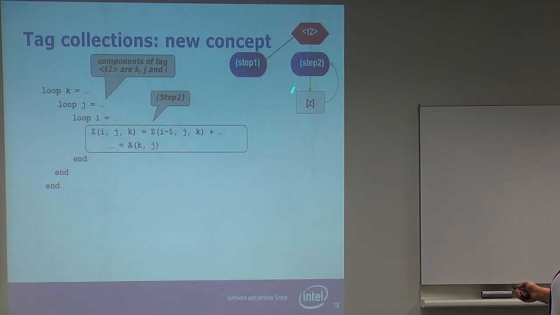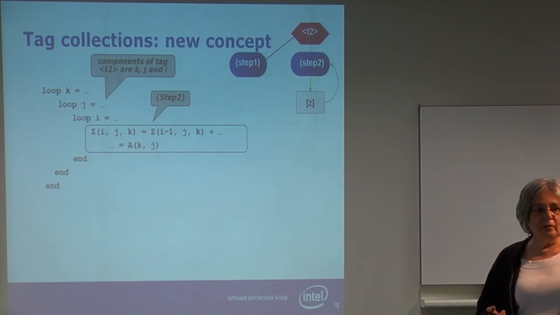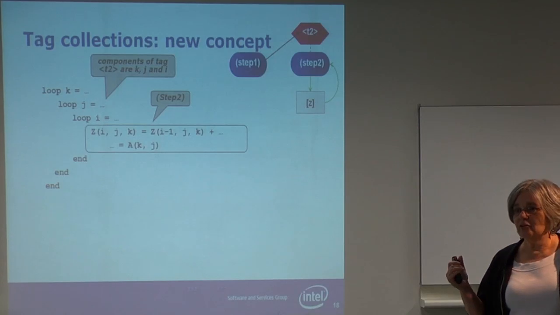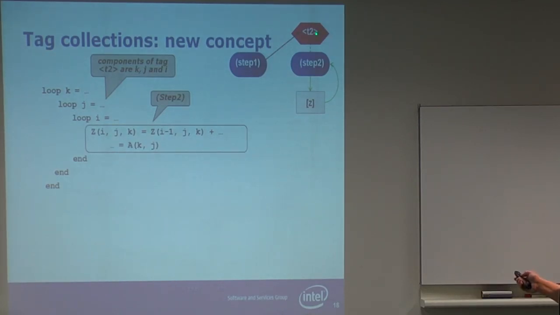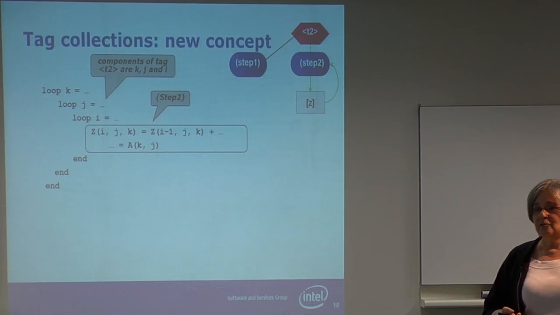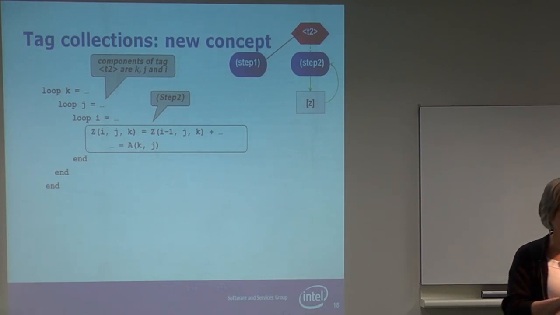This is just to point out that there might well be loops, and here's a data dependence that also further constrains the ordering. In this case, it might fully constrain the ordering. But the fact that a tag is put into this tag space just says that this will execute sometime. It says nothing about the ordering, and the data dependencies further constrain it. You're probably not going to execute this step until the tag gets put there, although we can also deal with speculation, though we don't have it implemented yet.